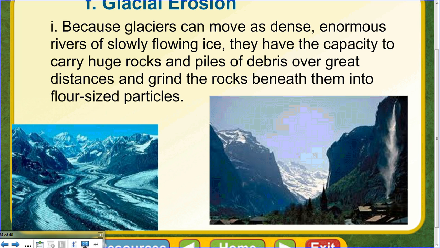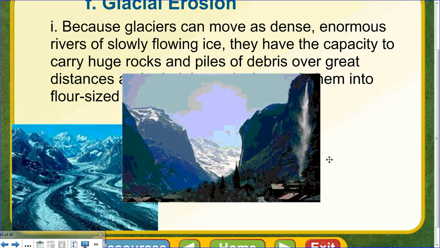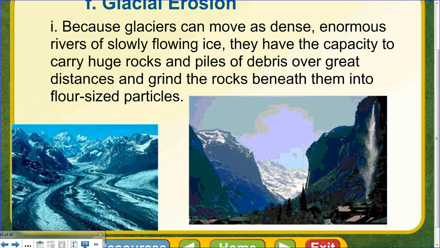And then when the glacier recedes, it's going to drop behind some stuff that we'll talk about in a little bit. It's called a moraine. It's the chunks of rock and things that it leaves behind when the glacier melts. But as it's moving down, it's going to scrape and scrape and scrape. And because the glacier is wide and big, it makes U-shaped valleys. So if we look over on this picture, this mountain here is the other side of this one over here. So it's a big U-shaped valley. That's the size of the chunk of ice that went through it.